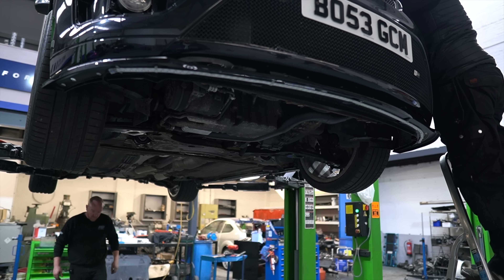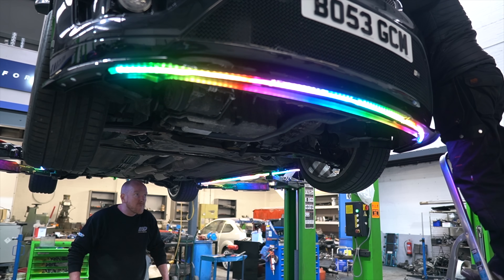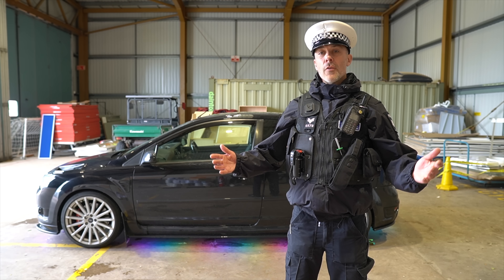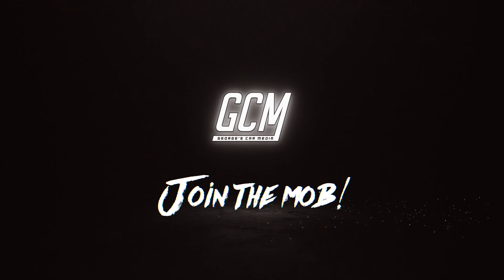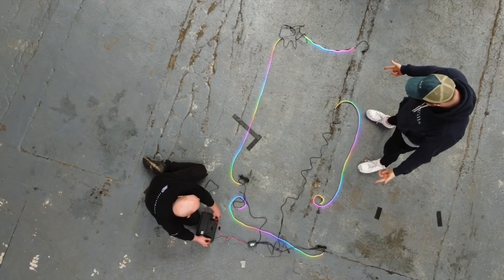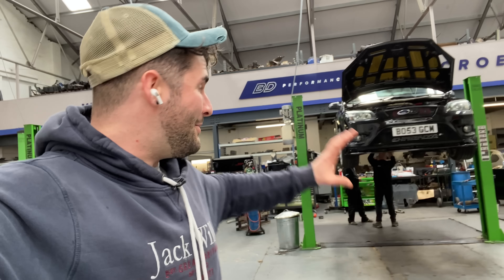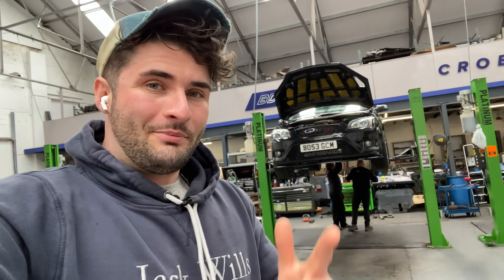What is up and welcome back to a new video. If you want to know what neons or underglow could look like on your modified car, then this is the video for you. We're going to run through the installation process and show you just how sick my Focus ST — today's example — can look with neons and underglow, back from the 90s.